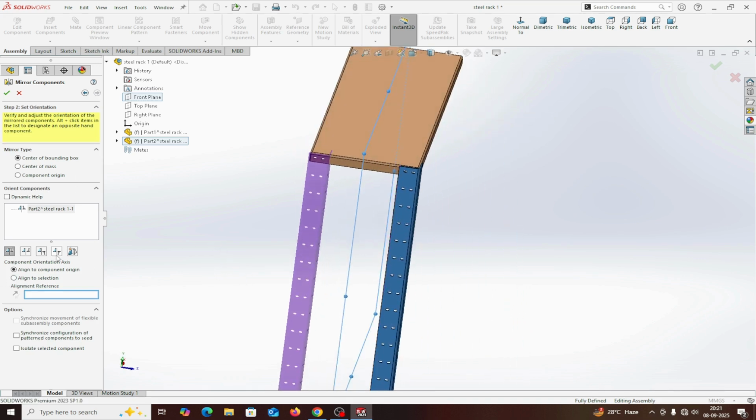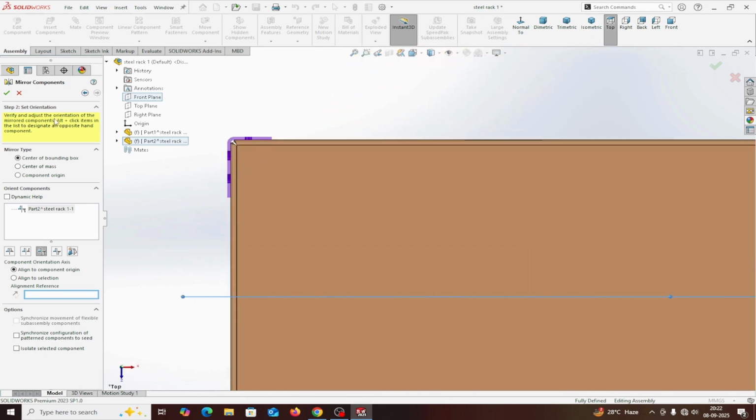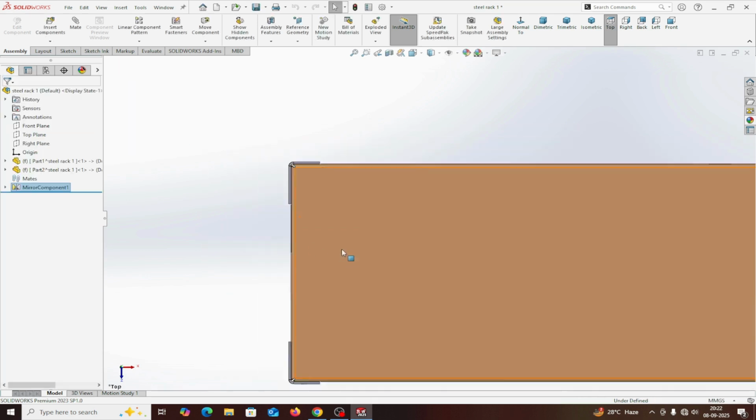Here are the different options of mirror. This one, this one, this is not okay, this is not okay, this is okay. This is the X mirror, Y mirror and flipped. If you see from top, this is the okay position. This okay.